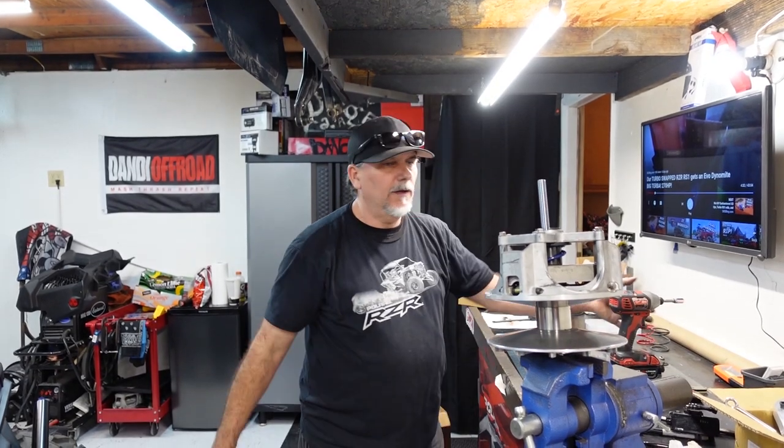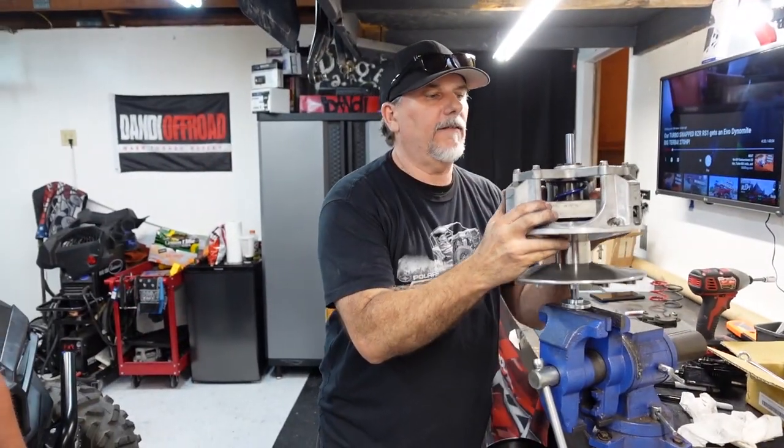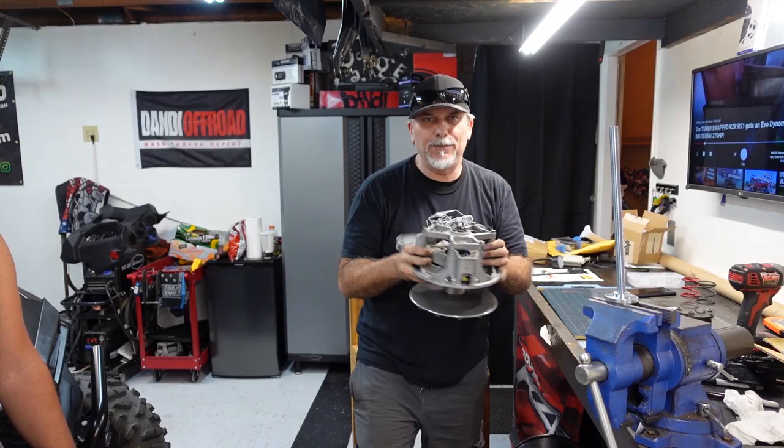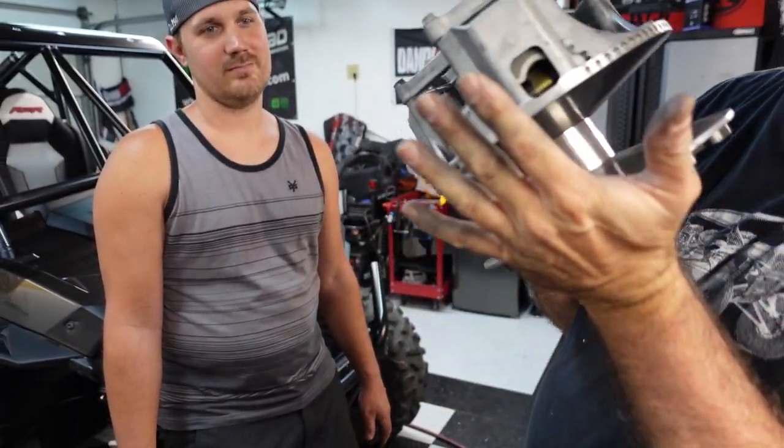All right, here we go. We got to torque these to the factory specs. Factory. All right, look at it. It's a piece of art now. Look at that blue spring in there. Look at those new weights, you can see them.